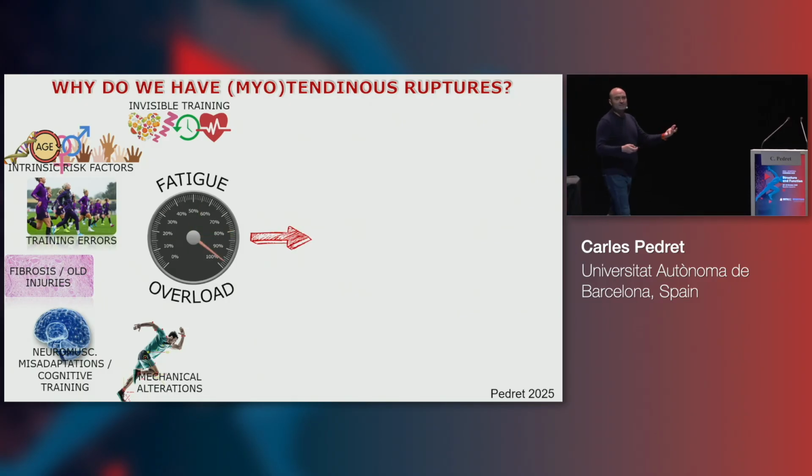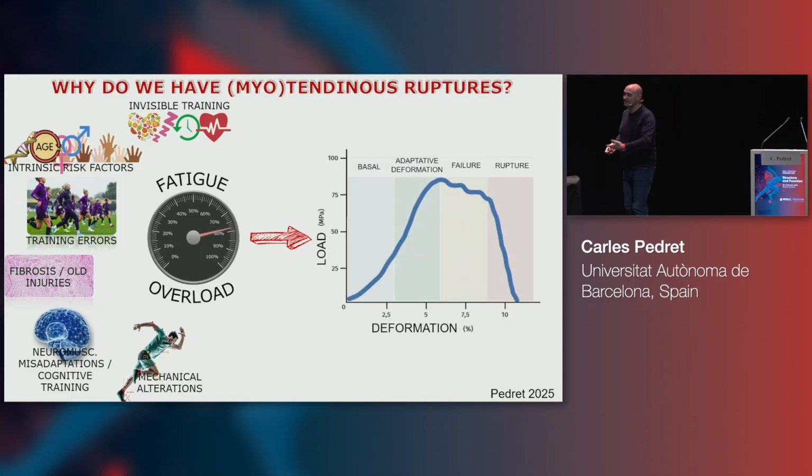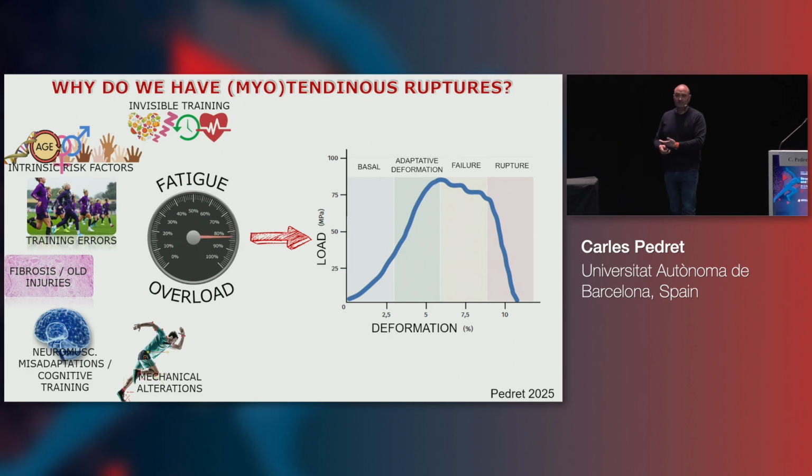So there are a lot of aspects, a lot of components, that make this material, in this case the myotendinous junction or the muscle or the tendon, fail when it reaches an overload or a chronic overload state. They reach an early fatigue, and then when you demand something extra from that muscle, it fails and it has a rupture, okay? So this curve displaces to the left side, okay?